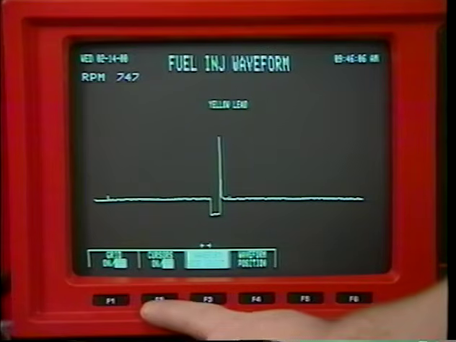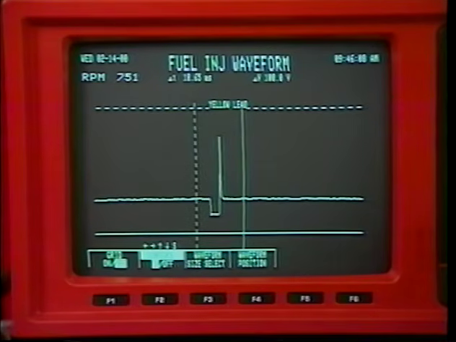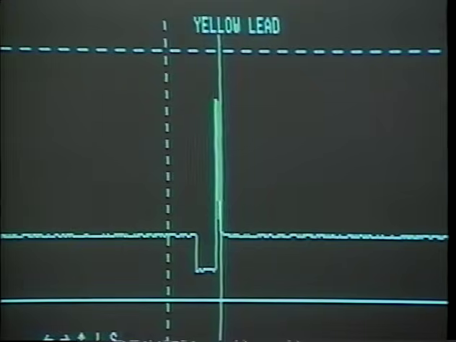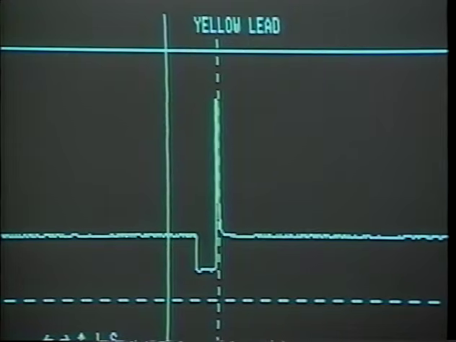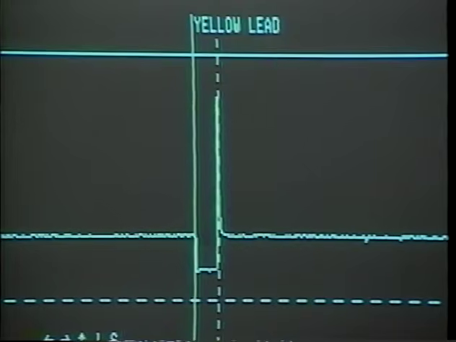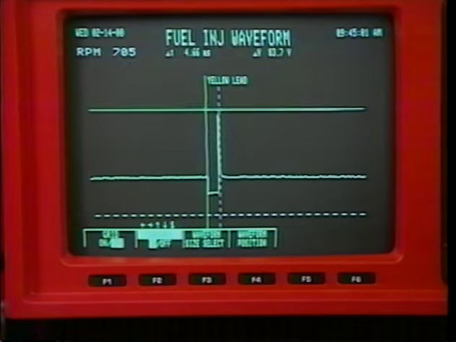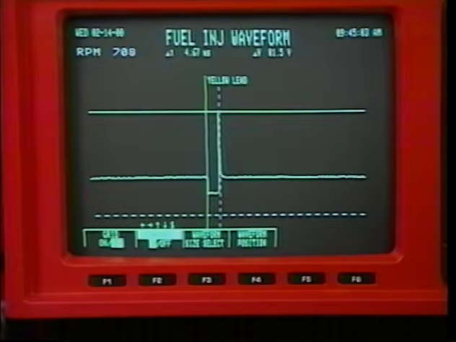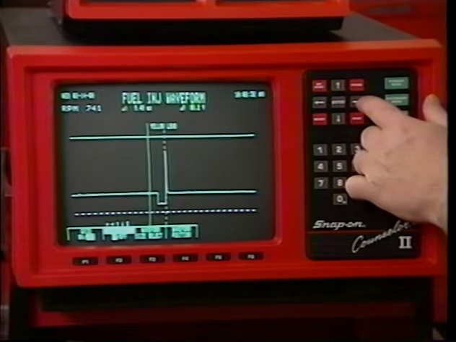You can turn cursors on to measure the actual difference in time or voltage between any 2 points of a waveform. There are always 2 sets of cursors on the screen. The solid cursors are active and can be positioned on some point of the waveform. As the indicators show, use the arrow keys to move the active cursors around the screen.